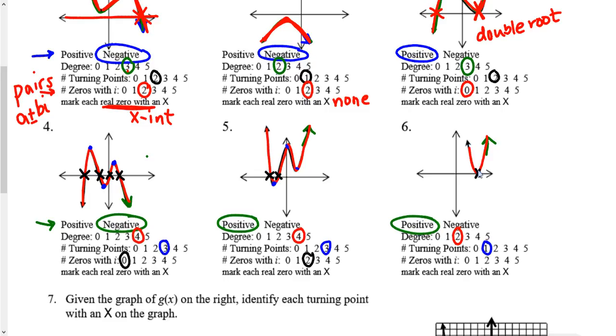On number 6, I have this 1 touch of the x-axis. Now that touch was for the left branch and for the right branch, making it a double 0 again. So there is no imaginaries for this one. Although there's one root, it has a multiplicity of 2, or it's a repeated root or a double root. However you want to think about that, it still adds to a degree of 2.